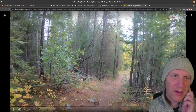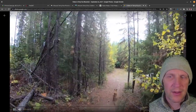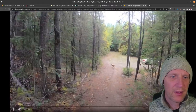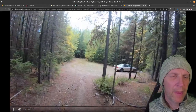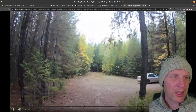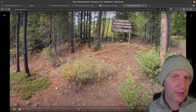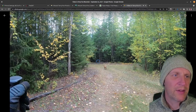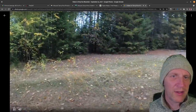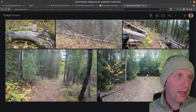And I believe this is right near the end where we pop out to that parking area. And there's that Honda Accord that was there. I did meet that hiker. I believe his name was Colin. And so I just had to hike down the rest of this road towards where the Tesla was parked. And there's the trailhead sign. And here's me walking down the road, but we already saw this on the way up, so that's all we need to see. And that's all of the pictures.